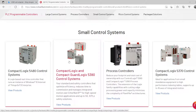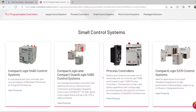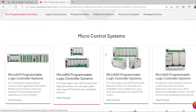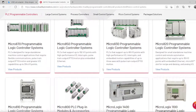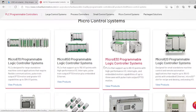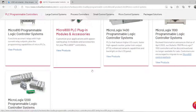Smaller than that — but still a powerful PLC — is the CompactLogix, and there are tons of different ones. It again depends on the size, the application, and the I/O. Then the last family is the MicroLogix — these are smaller than the previous with fewer capabilities and I/O options.